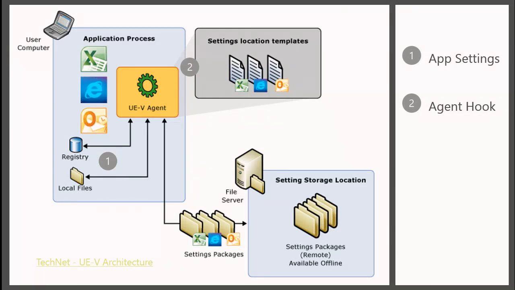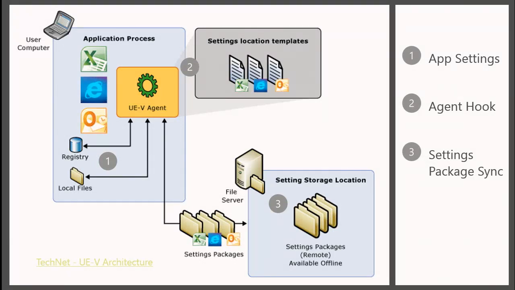And what we're doing is we're just simply watching for settings. And we'll inject settings and do that as we need, and apply those, and then we'll also read those as we go. Now once we capture those settings, again on the various triggers, we're going to roam those out and do a settings package seek to the settings store location. Okay, and that's on your network.